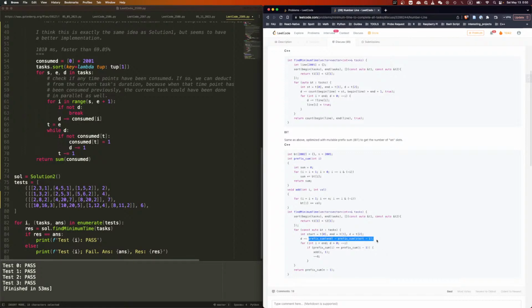Yes, the prefix sum. And then you go through everything. If it has not been consumed, how do you know it's not been consumed? You do this to know it's not been consumed. And this position is 0, then you add it.